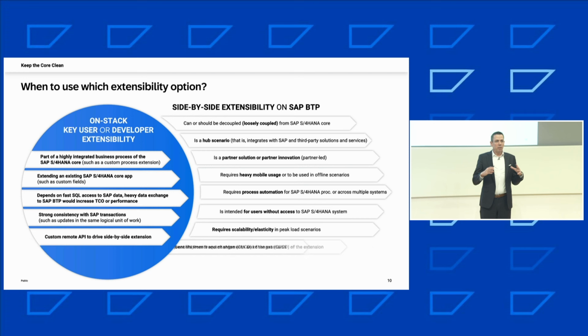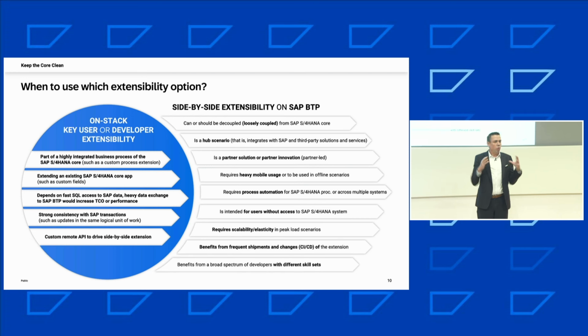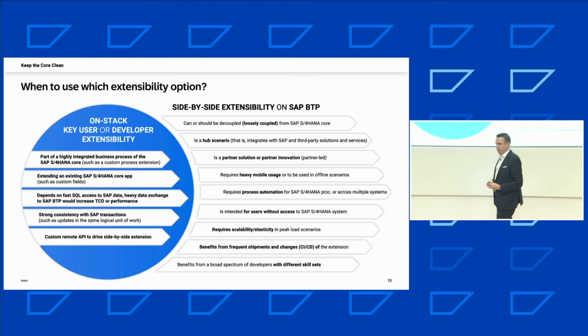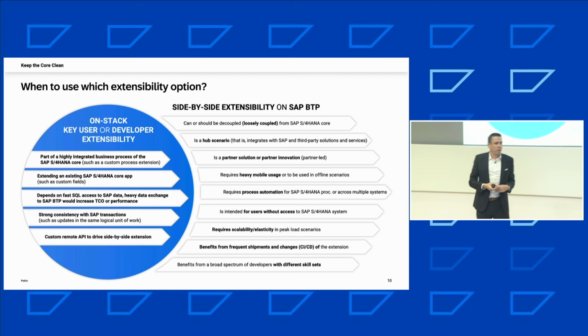And then there are a couple of reasons when you should go to the BTP. The first one is whenever you have a loosely coupled application, which is more or less a self-contained application. It does not mean that it does not connect to your backend, but assume you build an application that lives in its own and then reads some data or writes some data back, but this application would belong to the BTP. If you think of a hub scenario, you build an application that connects with multiple systems, belongs to the BTP. If you are a partner and you want to build a multi-tenant SaaS application, it sits on the BTP.